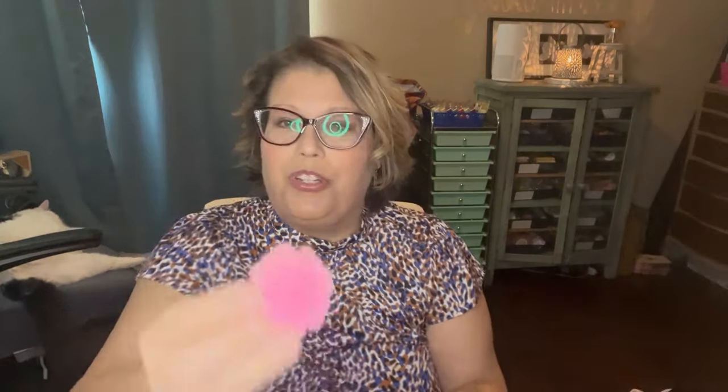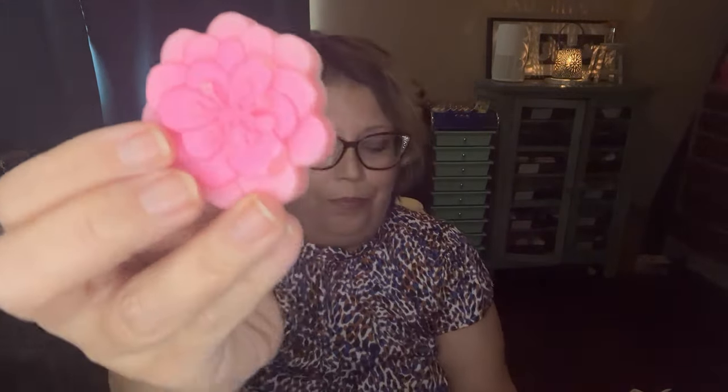Next up is Snickerdoodle Toasted Pistachio, also poured on September 4th. Again, a beautiful flower shape with some pretty sheen design to it. I'm picking up that toasted pistachio and it's really toasted — I'm not getting any cherry almond vibe at all like you do with some pistachio scents. This is straight up the pistachio nut, like you just popped some in your mouth, mixed in with that spicy Snickerdoodle. Really, really good. I like this pistachio oil and I've been on a pistachio kick lately, so I'm excited to warm that one.